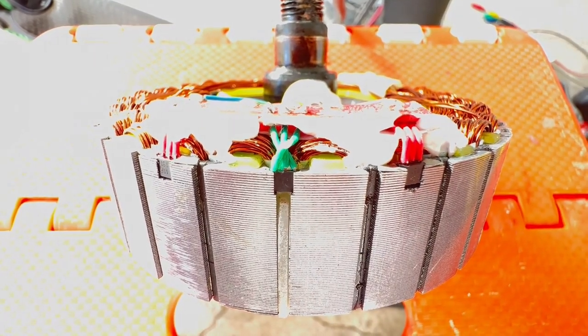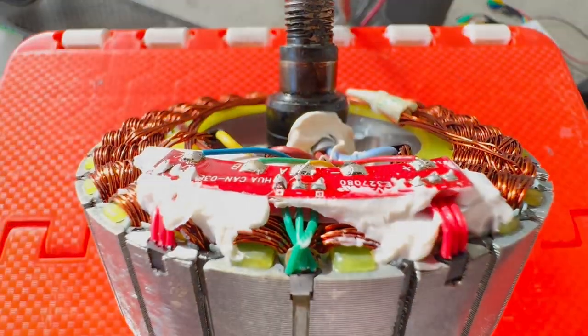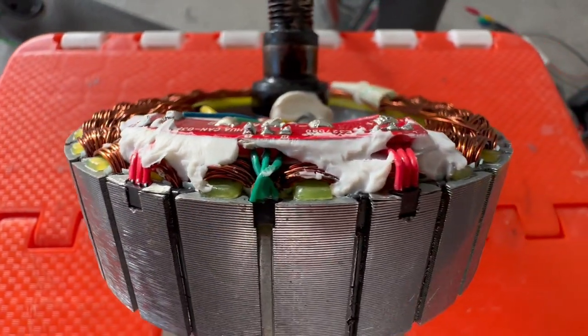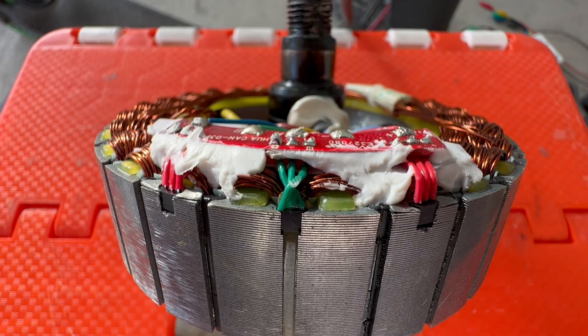The sensors are in place, soldered, and with some silicone for holding up the PCB, we're ready to assemble the motor.